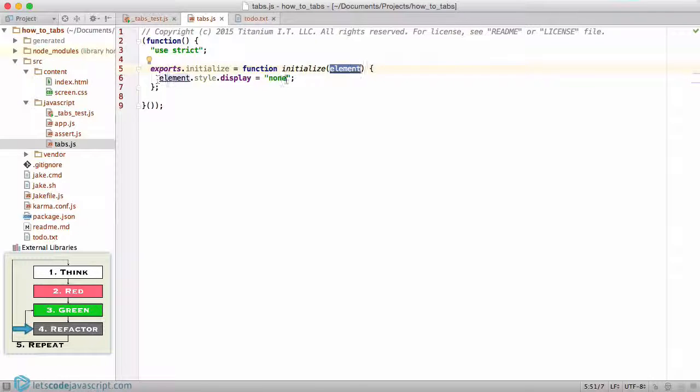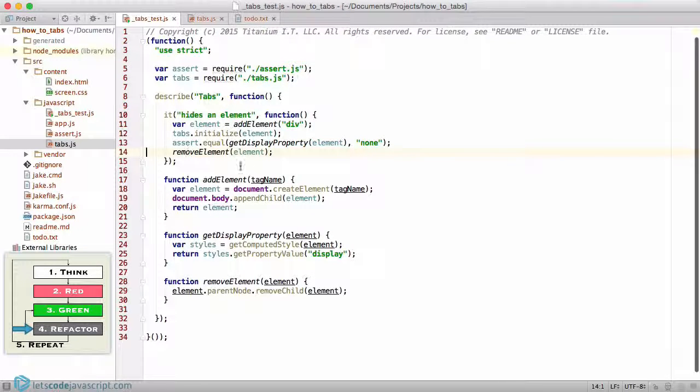Is there any refactorings we could do here? I mean, this doesn't speak terribly clearly, but I'm pretty sure we're going to make more changes here, so I don't want to make any changes to it yet. We could factor this out into a function that said, I don't know, hide element, and that's potentially a good refactoring. But I don't want to jump the gun. I think as we make more changes to this code, what it needs will be more obvious.